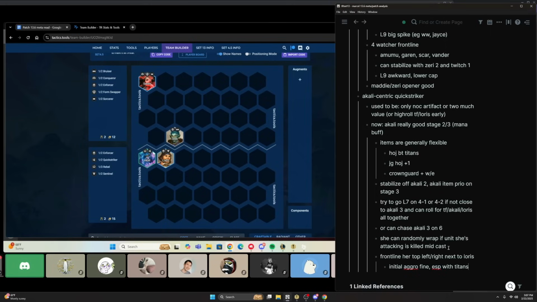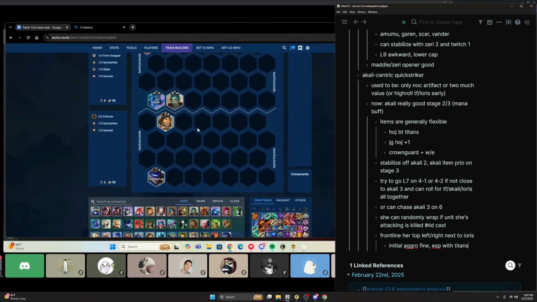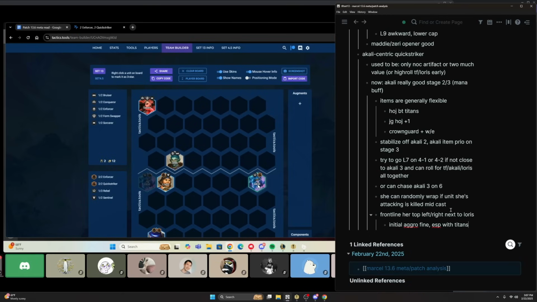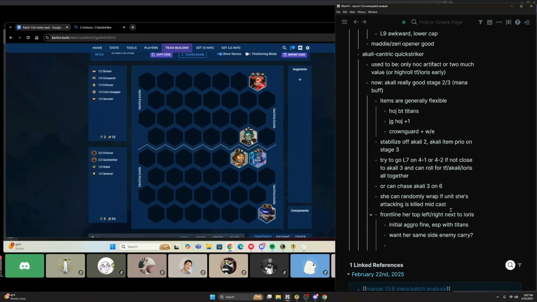If the unit dies while she's mid dash, let's say she walks up here and she's dashing this way, and Loris auto kills the target, or your TF here kills the target, she'll randomly aggro on here, and now immediately she's on the back line. So you want to cheese that, and position your Akali in this way. If you get lucky, you can immediately aggro onto a cornered unit. That's another reason why she's so insane.